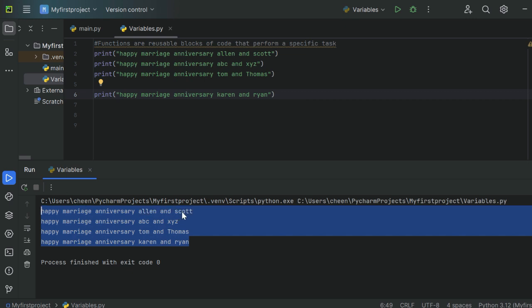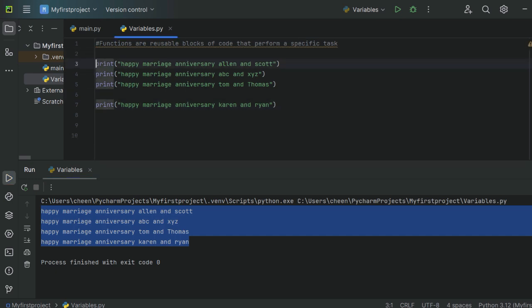But do you think it's a good idea to keep on writing? What if I have to wish 10 people in the same day? Hypothetically, maybe it's possible. But let's say if we want to wish 10 people, I'll keep on writing this thing again and again. Why can't I just keep the code here and make a function on top of it?